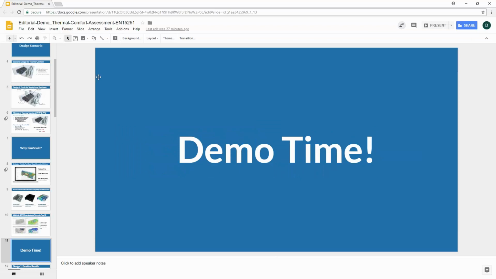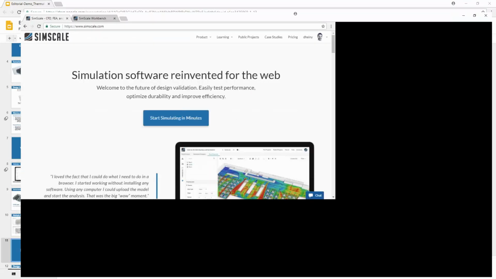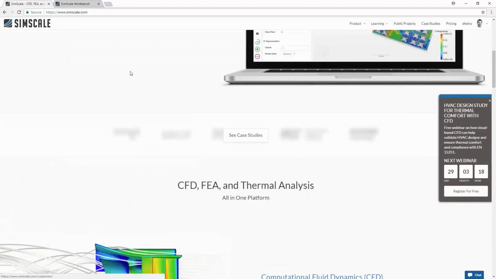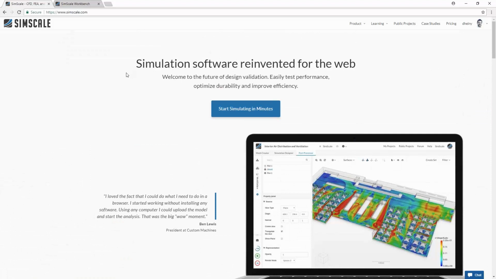All right, enough talking. Let's have a look at the application itself. For that, I'll quickly bring over a browser window. Here you can see this is a standard Google Chrome. I'm running on a standard Windows computer, could be Linux, could be something else, you name it. And if you don't have an account yet, you can create an account here in the top right, where now it says dHeine.